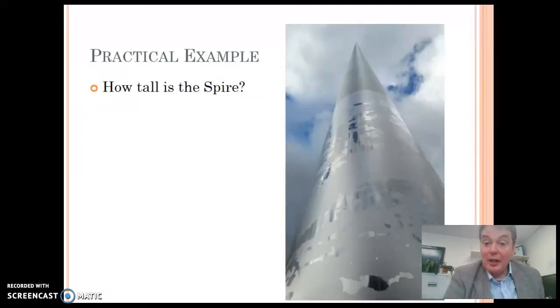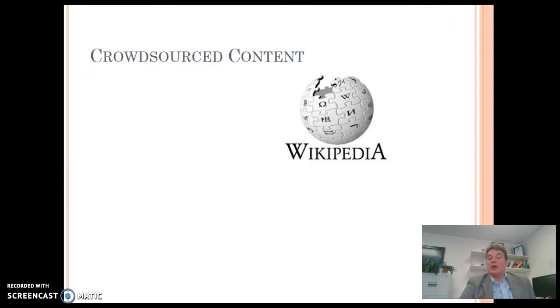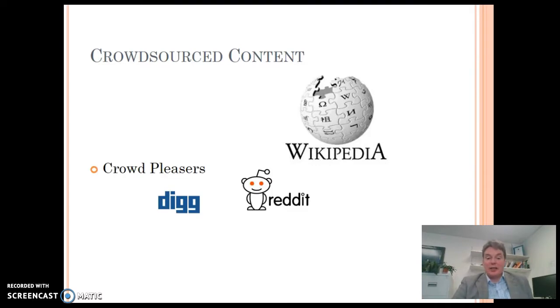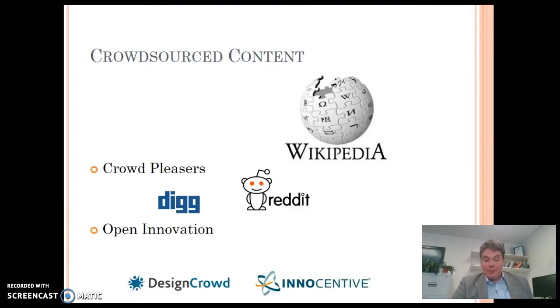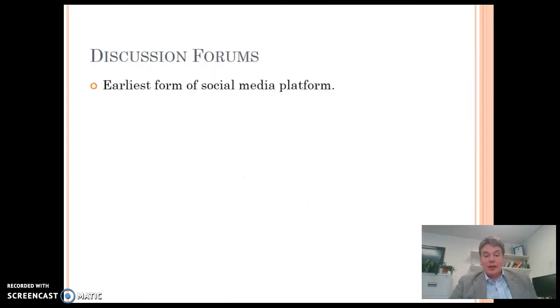This is an example I've carried out in classes before, where I've asked everybody to guess the height of the spire. Now nobody knows offhand how high the spire is unless they've looked it up before. What we actually discovered when we got 60 people to guess, we got the height of the spire within 2 or 3%. Other examples of how people use this wisdom of the crowds are things like Wikipedia, where we get lots and lots of people to work together to create an encyclopedia that is as accurate as Encyclopedia Britannica ever was. Other examples are Reddit and Open Innovation, where organizations get people to contribute information.